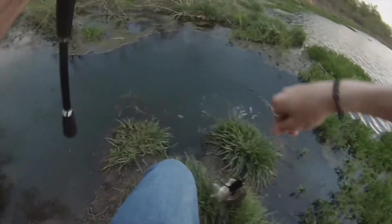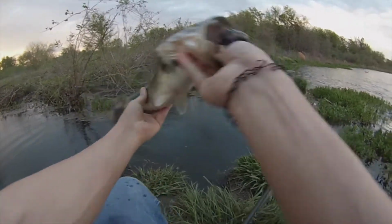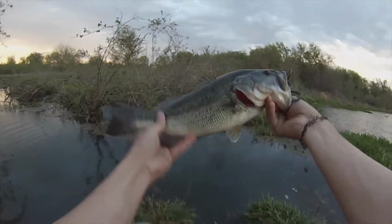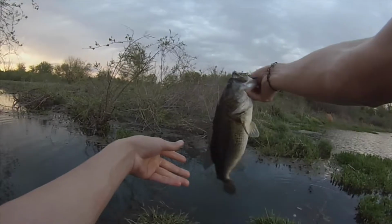Got another one. There he is. Come here, baby. There we go. That's the topwater bass. Oh no! There we go. That's the topwater bass we've been talking about. This is what we've been hunting for. Boom! Yes, yes, yes. That's a solid fish. Solid half-pound fish, 2-pound fish.